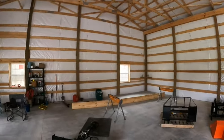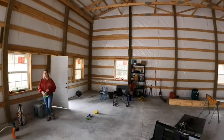Today we are starting our mezzanine in the pole barn. We're going to put it in this corner, or this half, I should say.